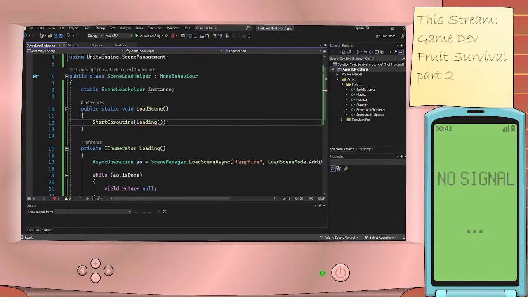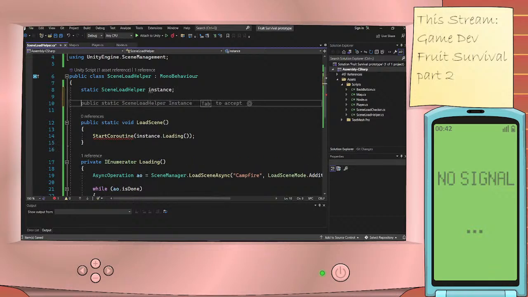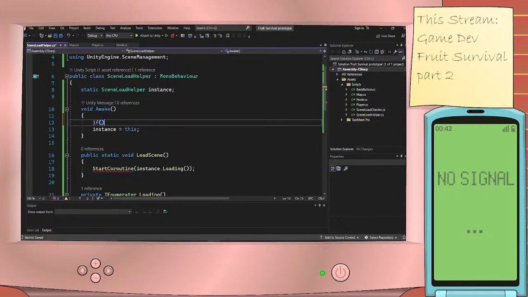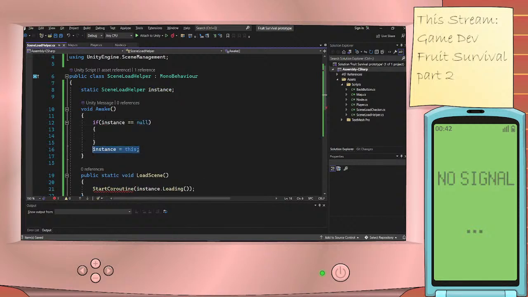So you can just go instance dot, and here you need something in the awake, and instance equals this. Sure, but instead, what I'm gonna do is if instance equals null, then instance equals this.